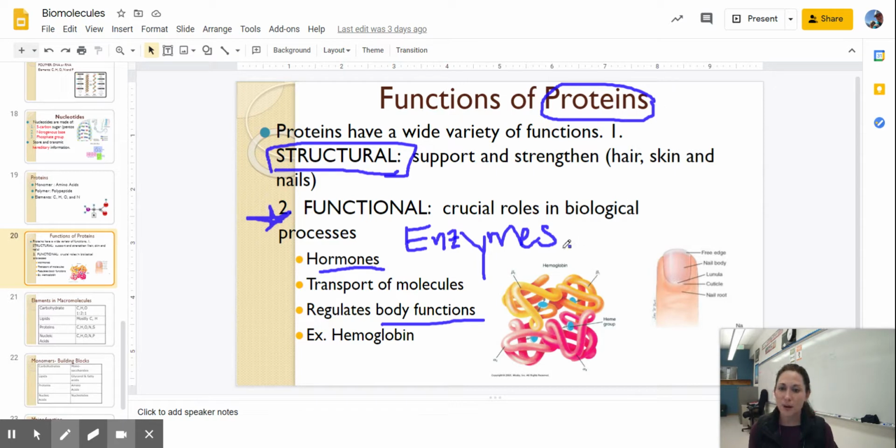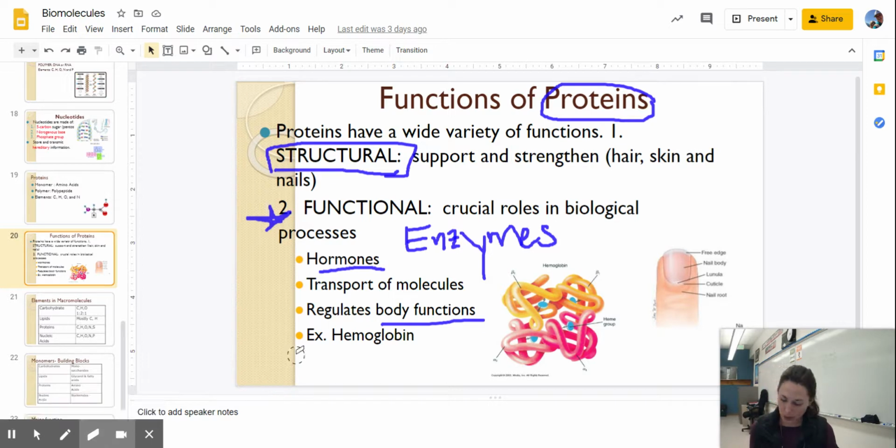And we've already talked about enzymes, but if you need a refresher, you could go back and look at our enzyme notes, which are found a little bit later in your workbook. I think they are kind of near the end of this unit. So you can flip backwards and see if you can find those enzyme notes. Oh, page 121, if you need a refresher on enzymes, because you will need to know those as well.